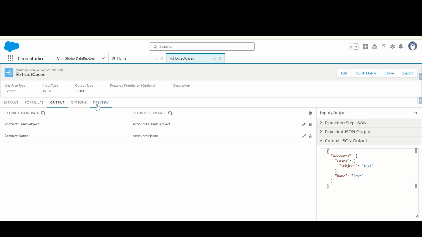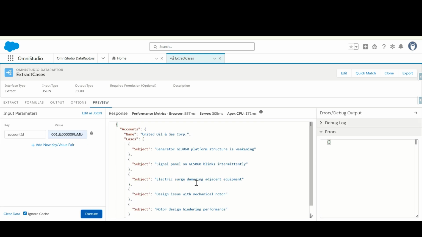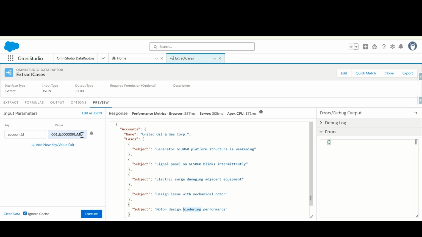Now let's see how it appears here. So this United Oil and Gas Corporation has all these cases with different subjects: generator, signal panel, electric surge, design issue, motor design. So all these cases are present inside this account, United Oil and Gas Corp.